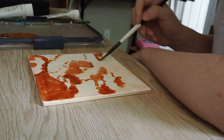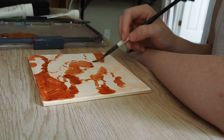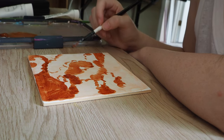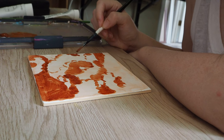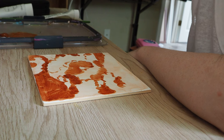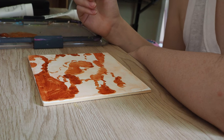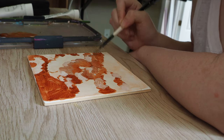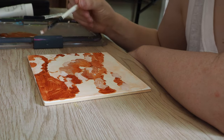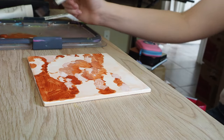I'm just doing the underpainting here, and I do want to mention that later on in the video I'm going to talk about a subject I've probably mentioned once or twice — about painting for yourself. Sorry, my words are all mixed up, but yeah I just talk about some experiences that I've discovered recently.